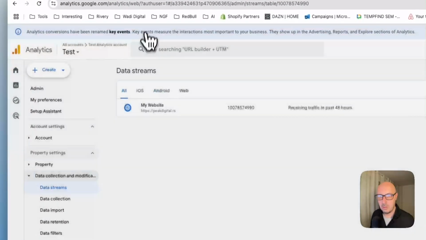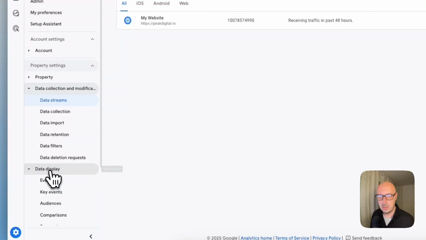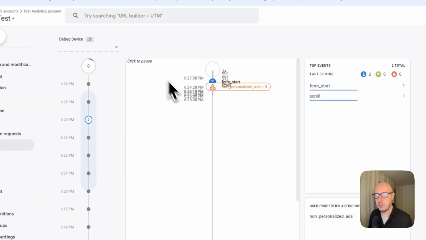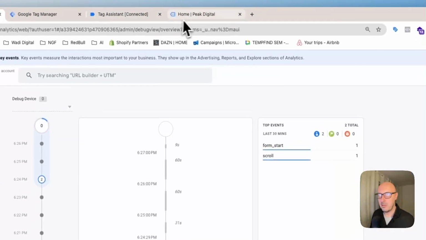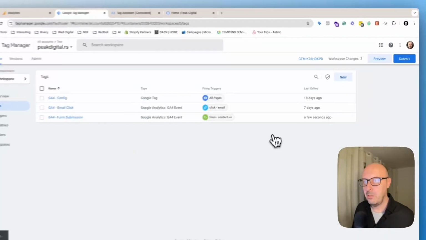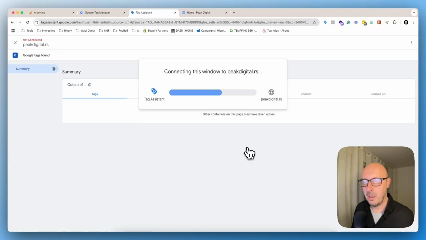Okay, now we can go to Google Analytics and check in debug view, make sure that events are firing. So let's do another preview and another form submission.